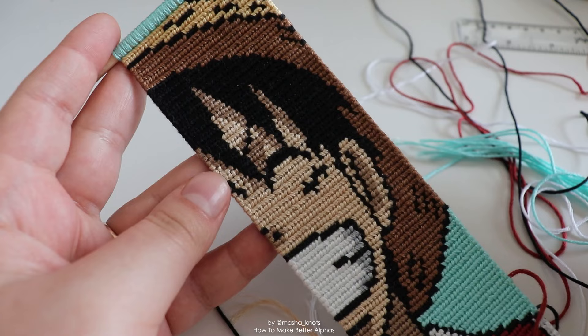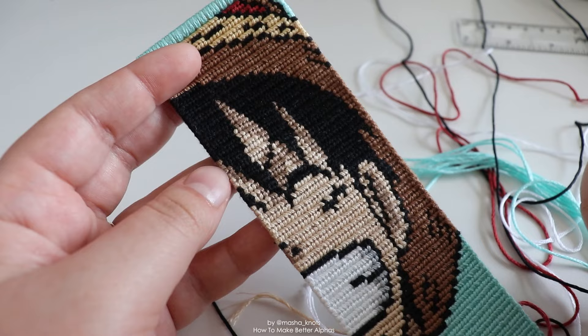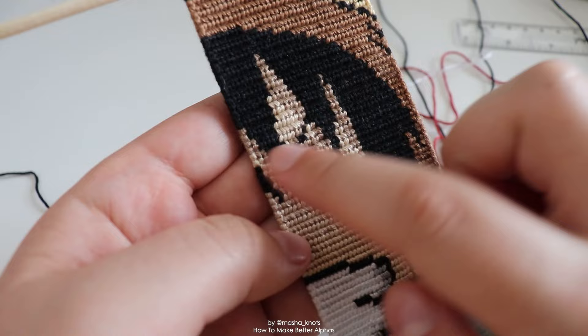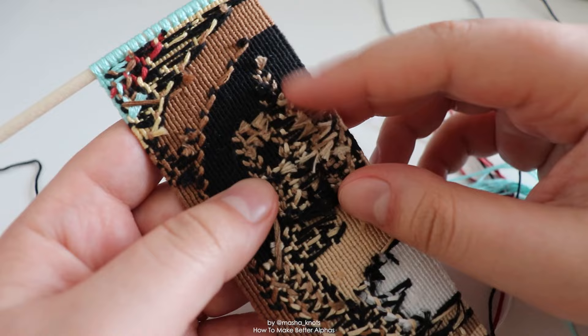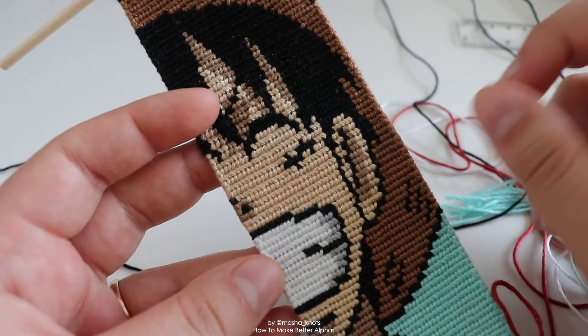String pulling on itself can be a big factor in your bracelet contracting in size, and I've had this problem within this bracelet already. See this string? For the shadow and then for the skin color, I had this string skipping over that black part a lot, and that ended up pulling. Whenever I have an issue of string pulling on itself I try to separate it with my hands and pull it out, but I can't do that if the string is pulling on itself — I just cannot physically pull it apart, so I cut it. I cut all of those pieces that were connecting, pulled it, and now it's straight where it had dipped a little bit. I recommend using different strings even if it's the same color for different portions of the bracelet.